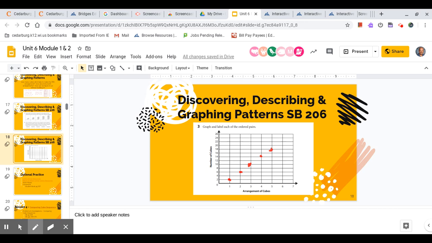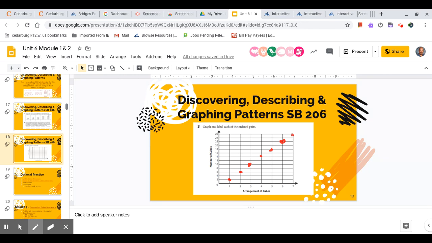What do you think the arrangement would be for 6 and 7? Obviously, there's a pattern. Go ahead and fill those in. So if we have 18, we're adding 4 more. So we're going to be at 22, and then we're going to be at 26. Now, I don't have the ability to draw a straight line, but if you have the ability to draw a straight line, go ahead and connect those dots.